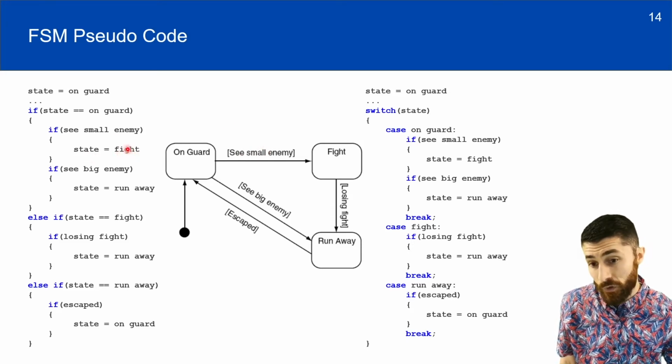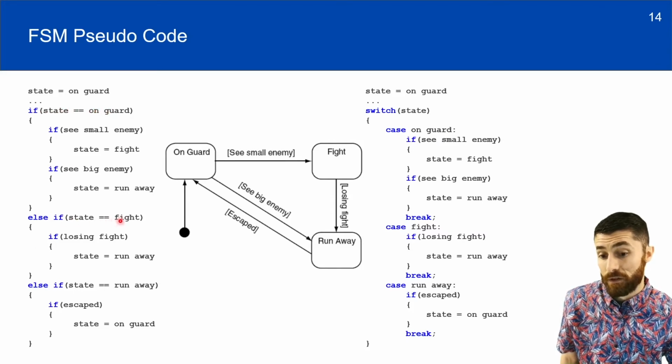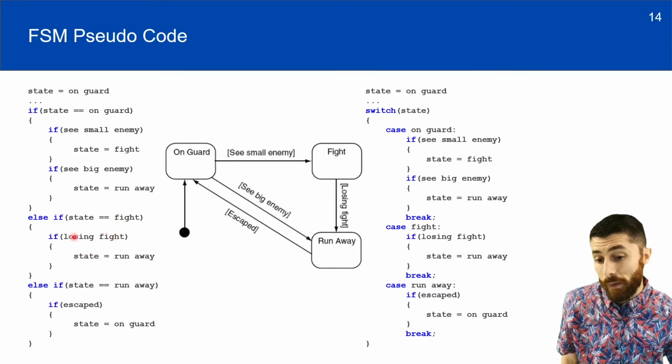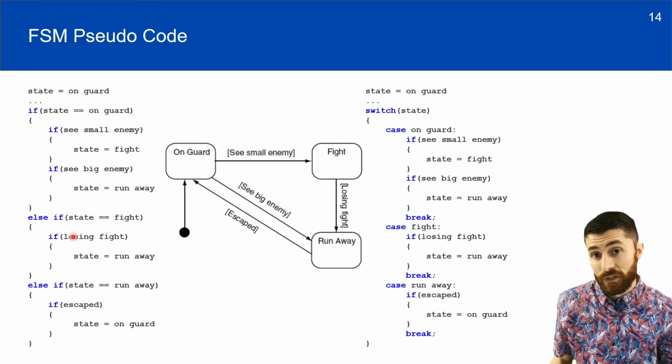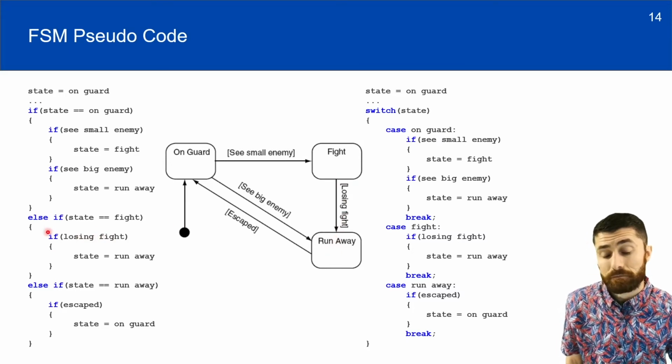Then on the next game loop, we would come back round and we would test, are we in the guard state? Well, we would not be in the guard state in that case. We then test, are we in the fight state? Well, yes, we are. And we would probably do something like an action to actually make the enemy fight. However, you can see if we were in the fight state, it can only transition to one other state, which is the runaway state. Therefore, we would test to see if we are losing the fight. If they were, they would go into the runaway state.